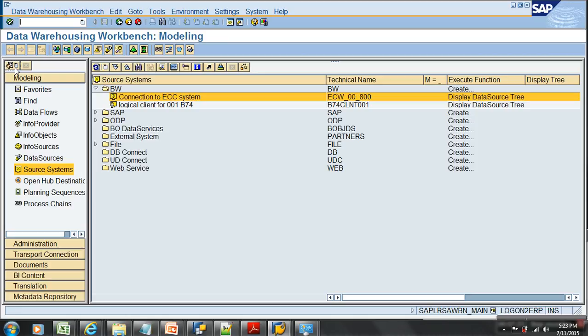So I've got BW, let's create info objects. I've created info area, info object catalog, info objects, cube. Then I've got info source, transformations, data source, transformations, then info package, all this. Now, do you have any sequence which we need to follow? Yes. If you create that in quality, in what sequence do you create? I follow the same sequence for transporting objects too: info area, info object catalog, info objects, cube, info source, transformations.